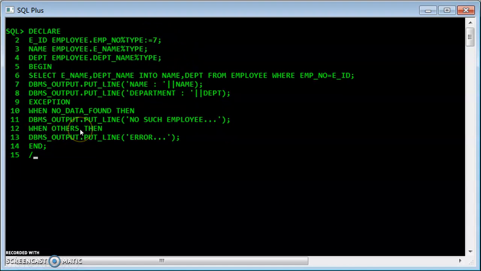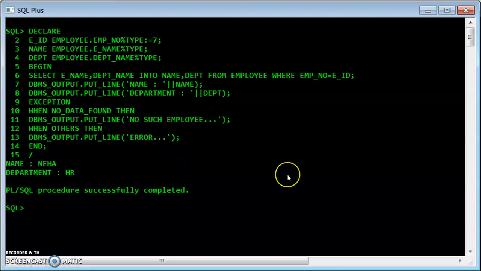When others, if there is any kind of error, then you can display that there is an error. So when you execute this simple program, for employee number 7 we have the name Neha and department HR.